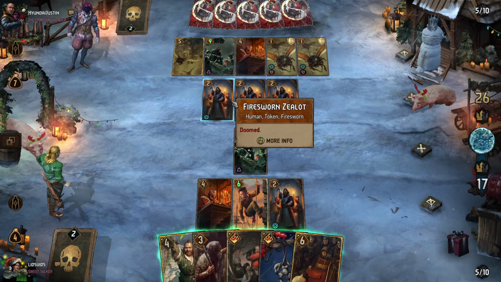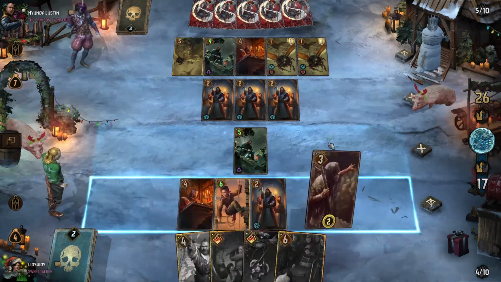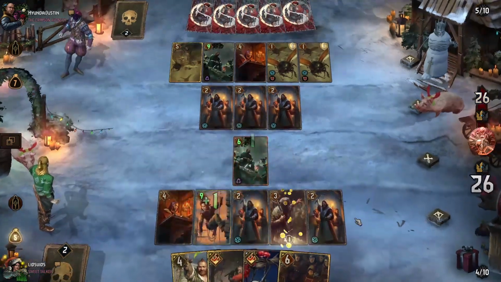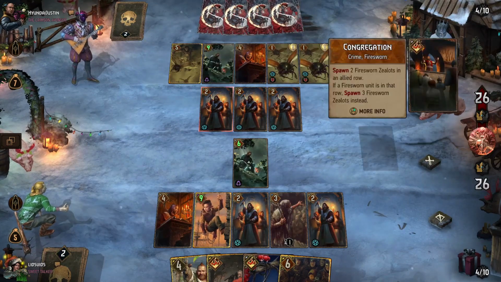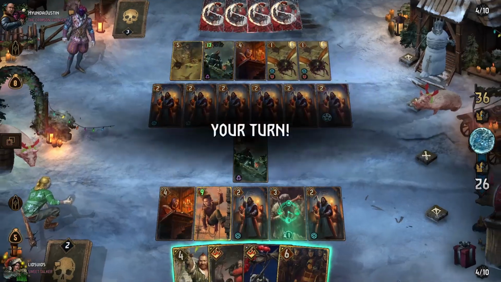I mean, we could still go for a Firesworn Zealot. That works too. But now what we do is we go Eternal Fire Disciple in this range row. And we can use this to spawn in more cards and get boosts and coins in the process. Now it's Congregation for them. That'll give them a lot of units spawned in.